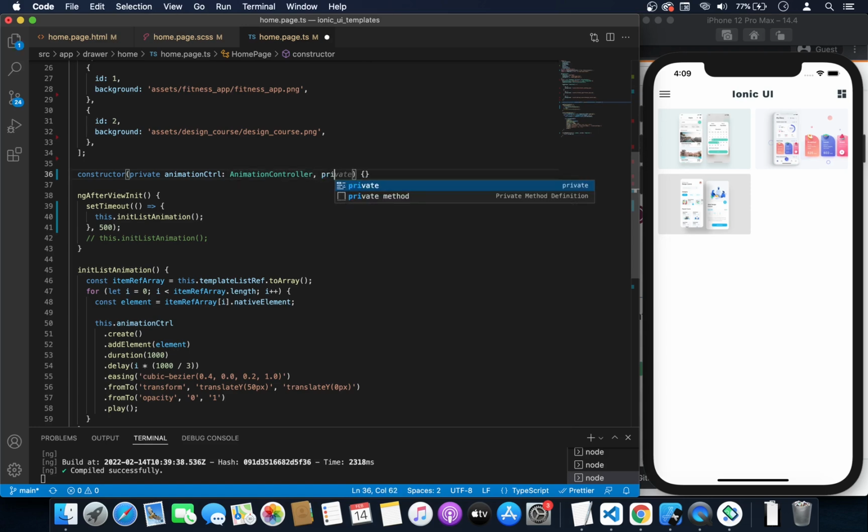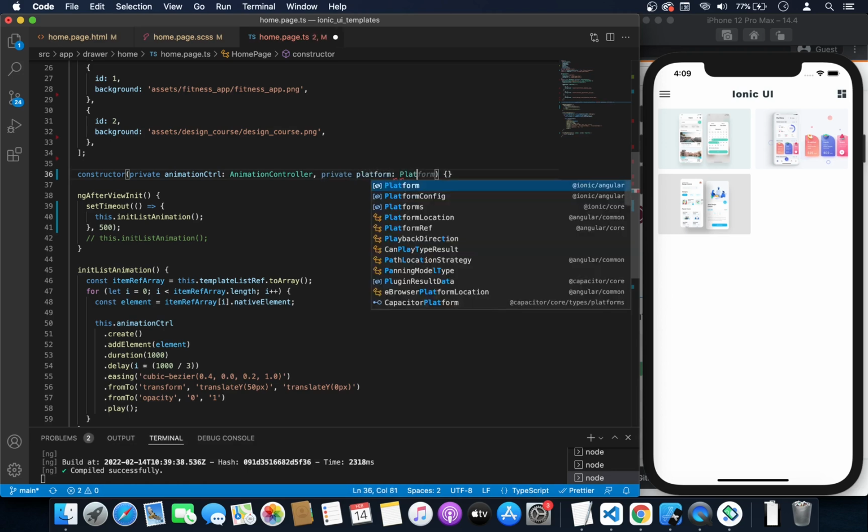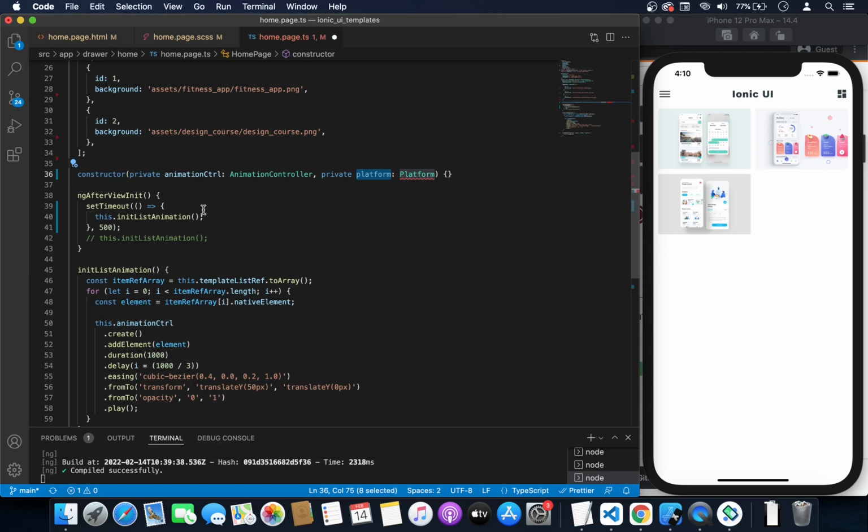We can also add a platform based condition, so we will only wait on Android, and on iOS it will play as it is playing right now. So we're gonna add a condition. We need to import this.